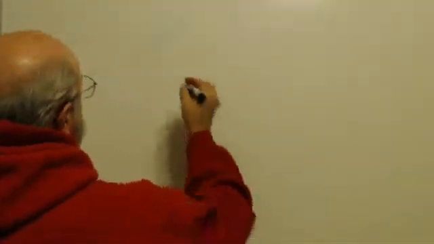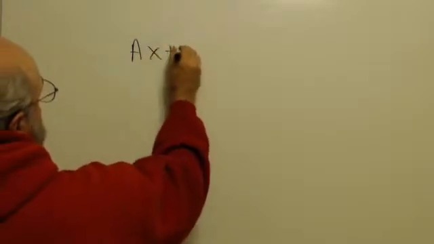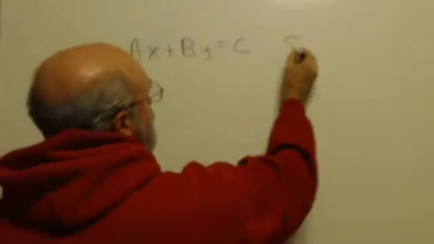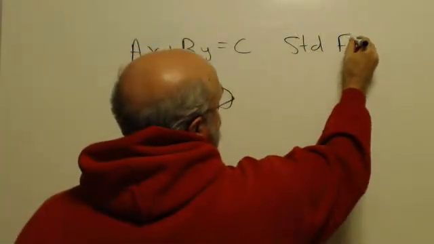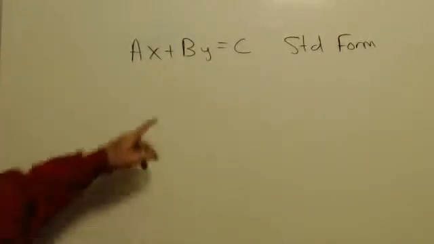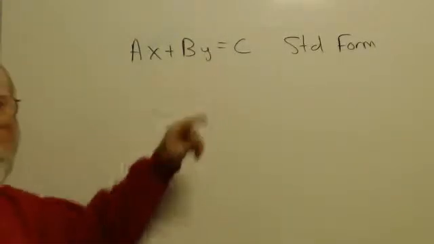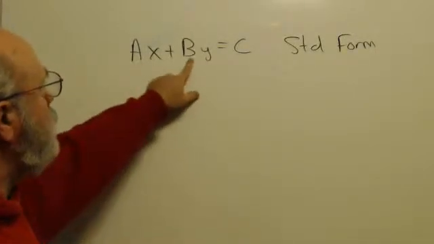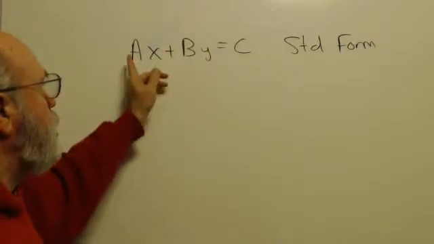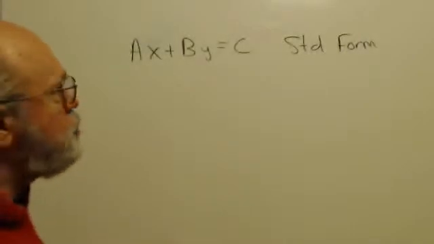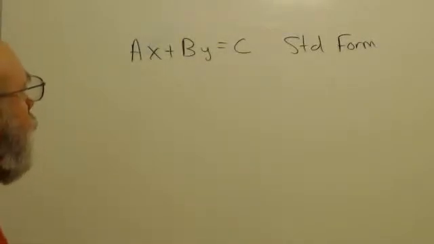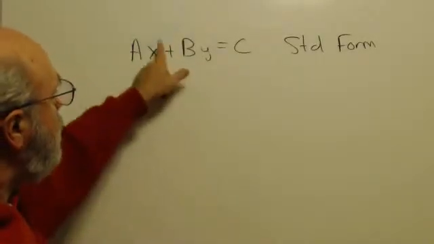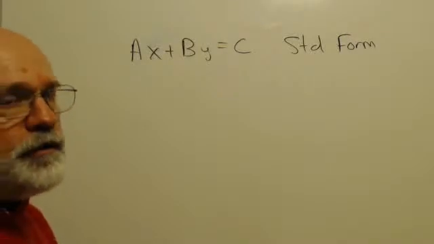So if we start off with ax plus by equals c, this is the standard form of the equation of the line. As long as x and y are to the first power, we have a linear equation. And it could be that maybe a or b could be 0, but not both at the same time, because then you end up with 0 equals c, which is either always true or never true. So you could have just by equals c or just ax equals c, and that's still a line. But nothing can be squared, neither the x nor the y. Okay.